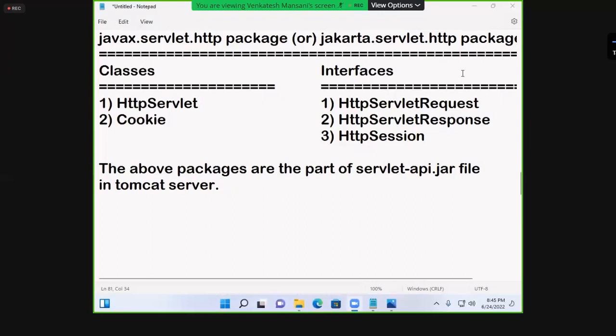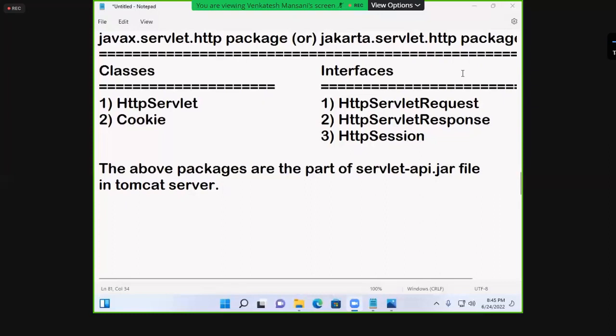Second request, service. Third request, service. When is destroy called? Whenever the servlet instance is removed, that is, when the application is undeployed or the server shuts down. In that situation, destroy is called.